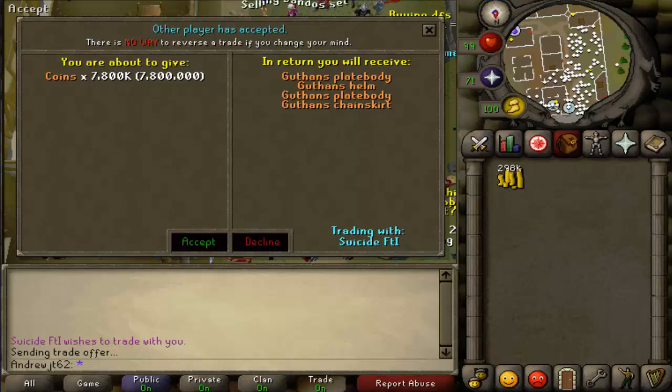But you don't have to necessarily be gullible to get scammed. And like I said, I'm usually pretty careful. I don't usually get scammed, but I am showing you guys this picture here, to be honest, because it was more of a careless mistake, and just because I was impatient. I've been wanting Guthan's for weeks now, or even longer than that.